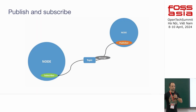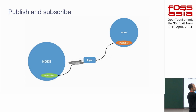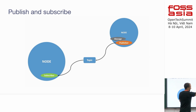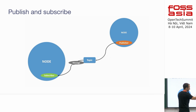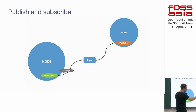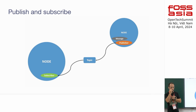How do these nodes communicate? So we have different nodes that talk to each other. You can think of this: I have a camera, and I have something reading the camera images that I want to use, right? So my robot has a camera on top. Then I create a node that is a publisher. Then I put a topic, camera 1, and I have another node that is reading this topic. So basically in this message, I can send the images that my robot is seeing, right?